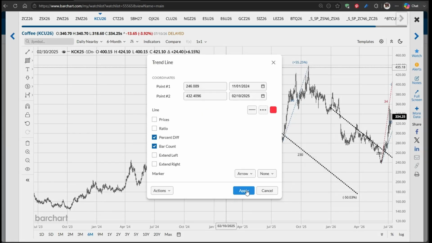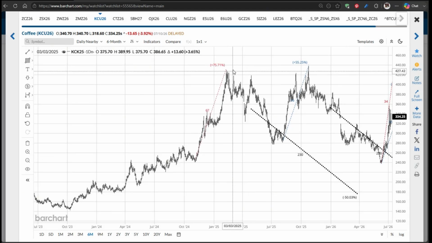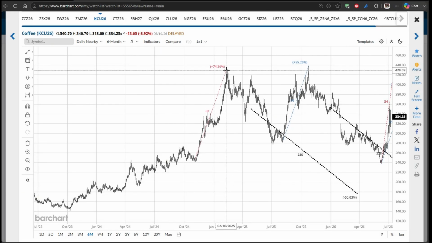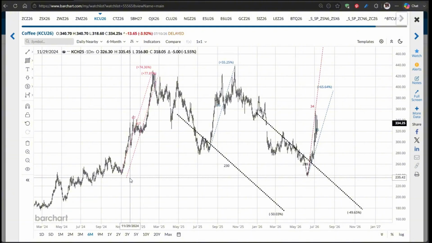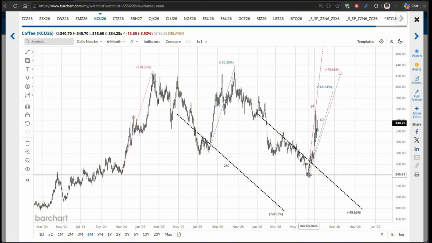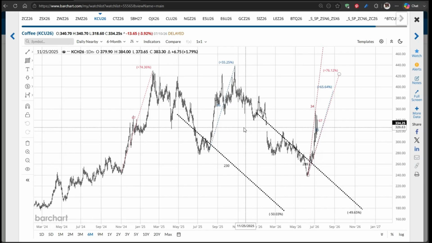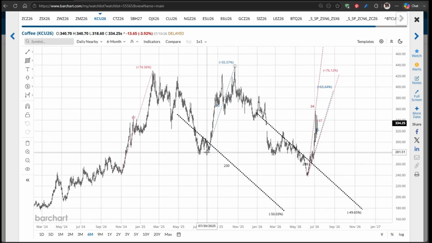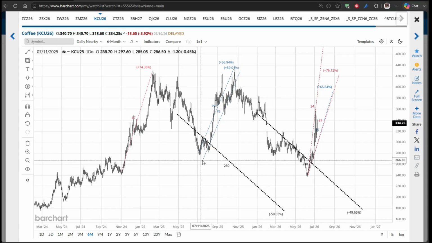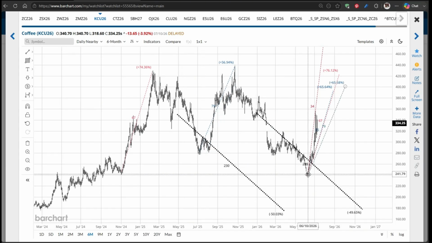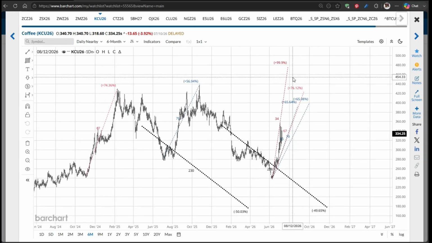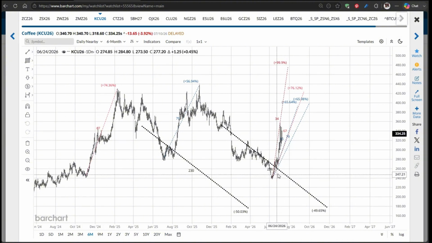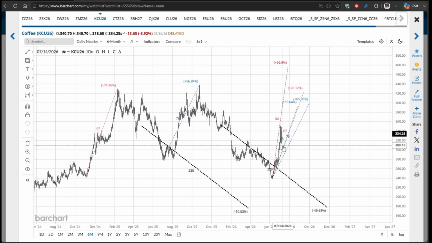And again, I know a lot of people don't trade coffee, but they should. It really technically works pretty good. At least it must be a Gann thing, right? Let me run it down here and let's duplicate it. So again, there was our target at 100%. And then, all these are in the range. Here you can see we got multiple speeds lining up, and we're kind of above that, right?